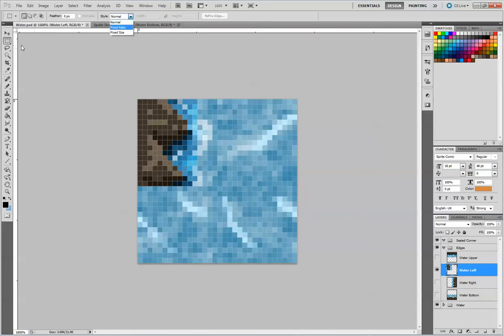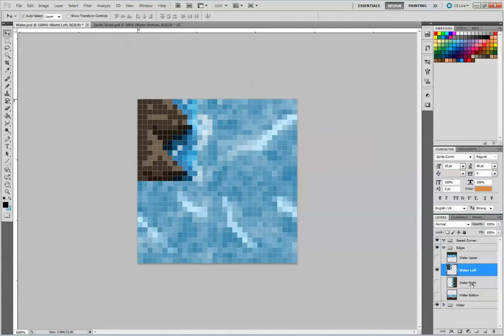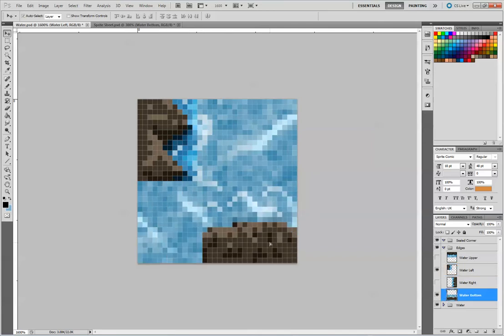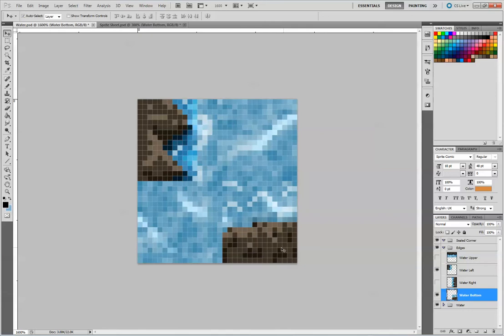So if we go to our selection tool and we go to fixed size, we can do 16 by 16 because that's the size we're going to be working to, and I'm just one off. Okay, so we can move that up, and next we're going to do the bottom, because obviously we're doing the bottom left, and we can just move this across, and I think it's about there, but we should be right. Yep, there we go, look at that. Oh no, one more back, Control D, and there we go. So essentially we want to connect this corner up with this point right here.